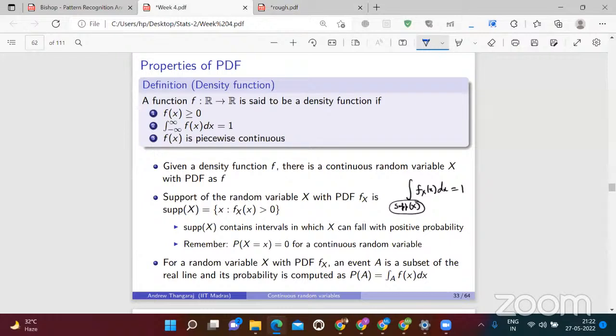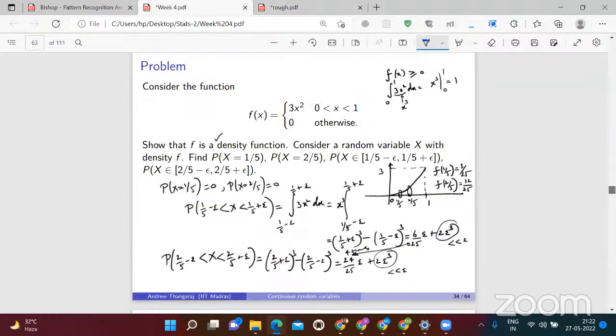So the support is simply the range only. Yes, and in case of discrete, we don't need the support thing because it is only those discrete points where X is defined. So only those points. Correct. And since it is the range that I am taking, instead of writing minus infinity to infinity every time, I can just write that range.